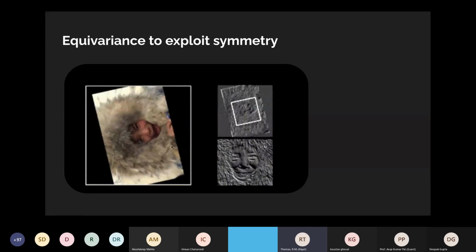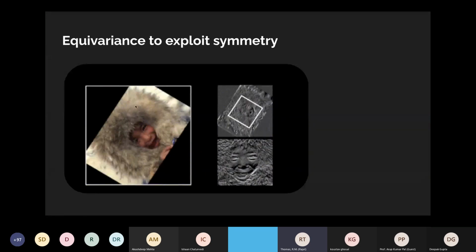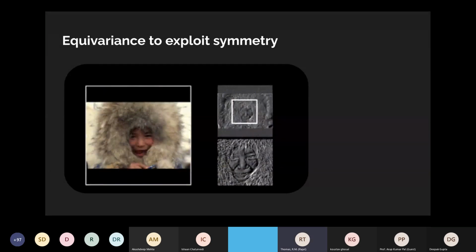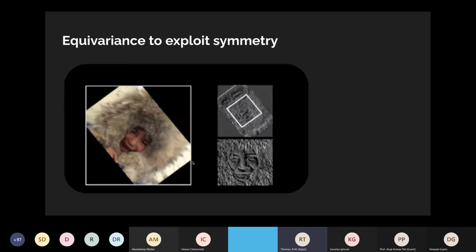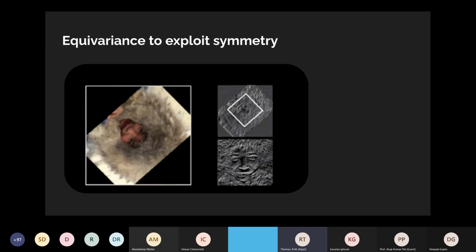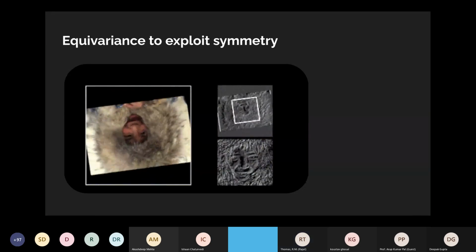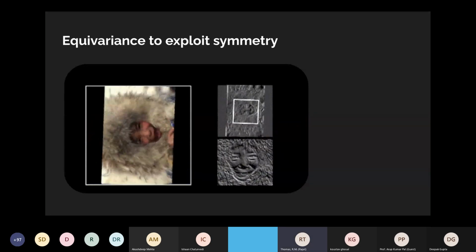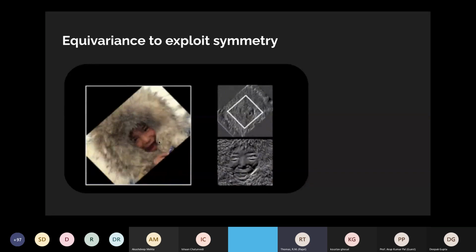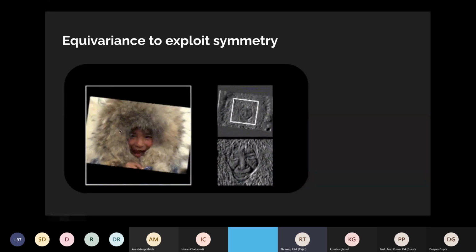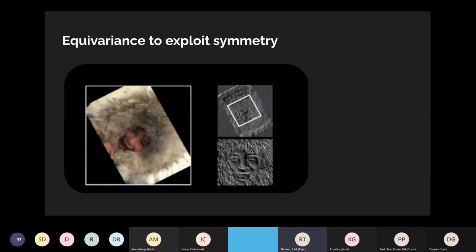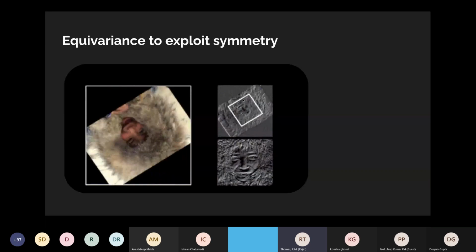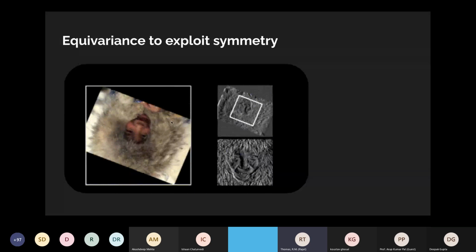Invariance means, like on the left, there is an image which is rotating continuously. And on the bottom right, you see that whatever the rotation, the feature maps at a high level in the network, that is at higher layers, are basically not changing. Of course, there is a little bit of change, but the orientation of the face is not changed. So this is called invariance. That means the output feature map is invariant to however the rotation is happening. Whereas on the top right, as I rotate the image, the features rotate along with it. So this is an equivariant network that is able to do that.